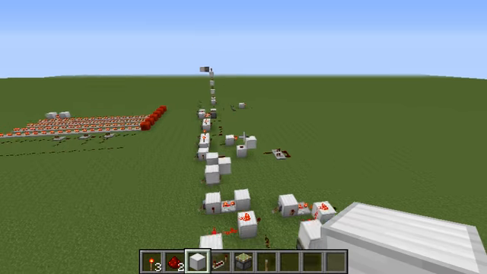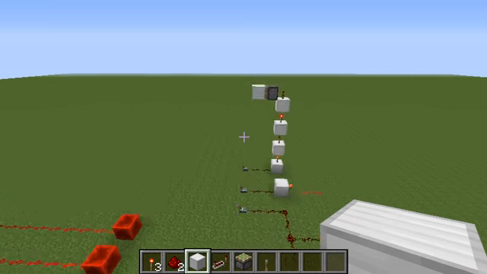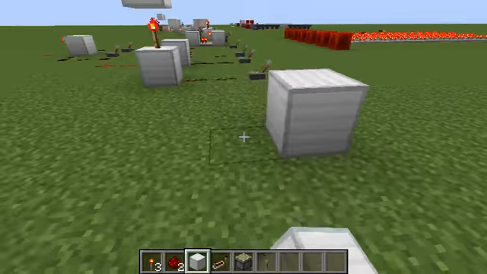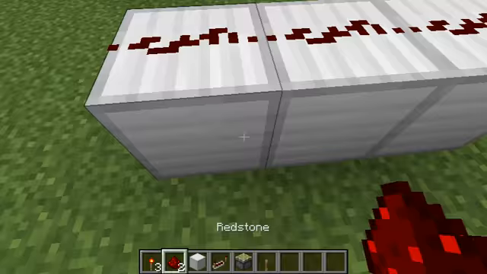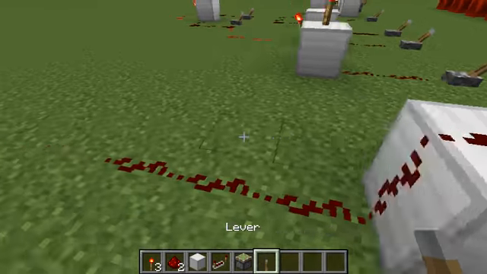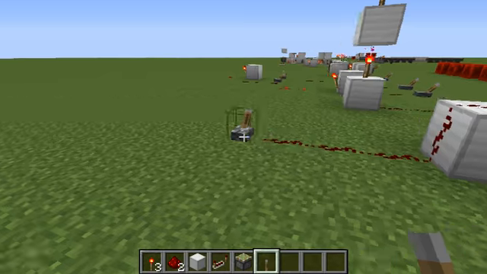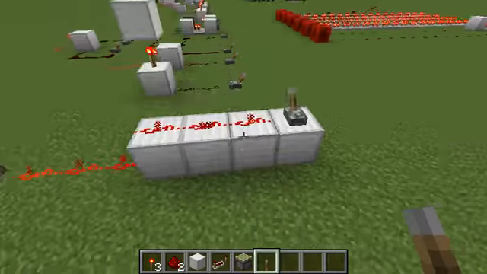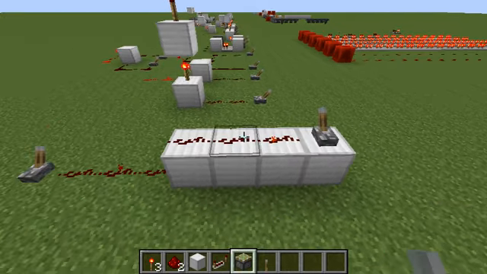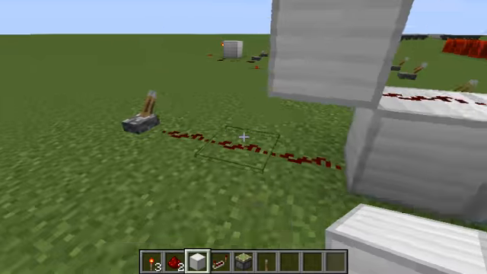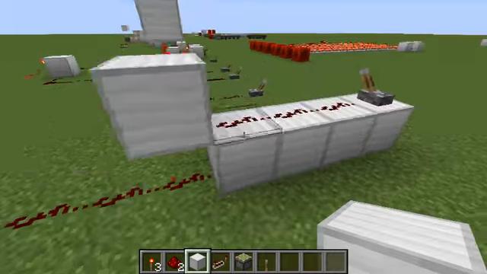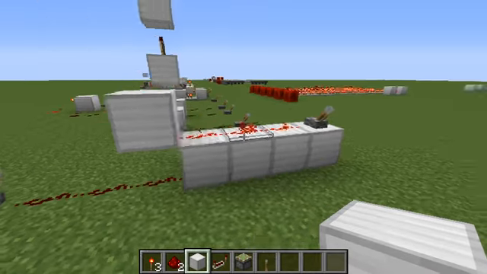So yeah. Now let's get into more properties of blocks and how they can affect redstone. Yay! Fun stuff! So basically, and this is not a glitch either, as it might really suck. Well, it's pretty useful actually. But yeah. So you see how if I turn this on, this whole line will be on. If I turn this off, this whole line will be off. Now if I place a block between this part right here, if I turn this on, only this part will be on, because this block is blocking it from going up and this from going down.